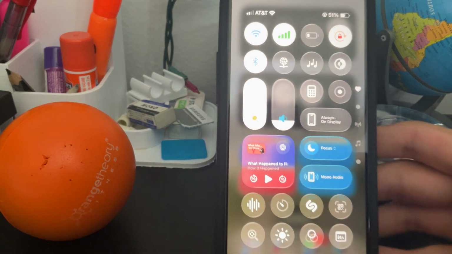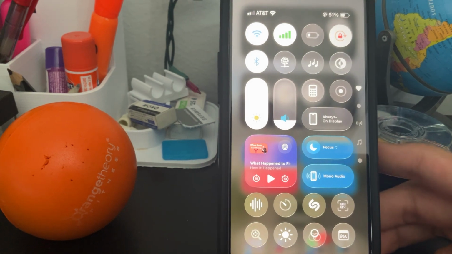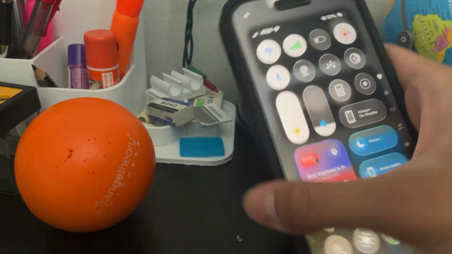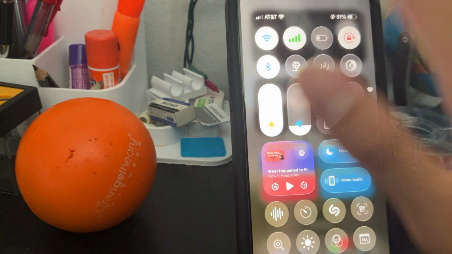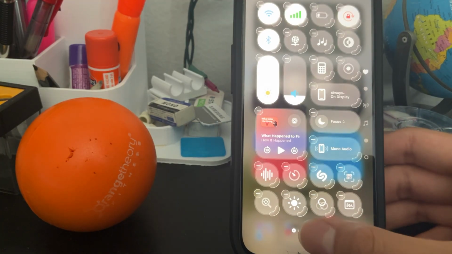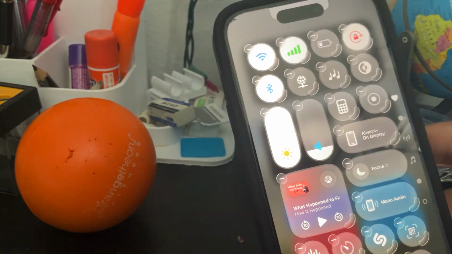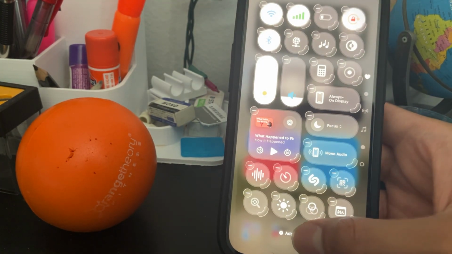So here are these 3 simple shortcuts that you can install right on, I don't know what this menu is called, but you can install them on this menu. Okay, so what you're gonna do is real simple. You're gonna press here, press this plus at the top left corner, and press add a control.